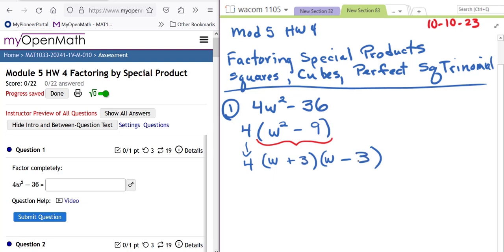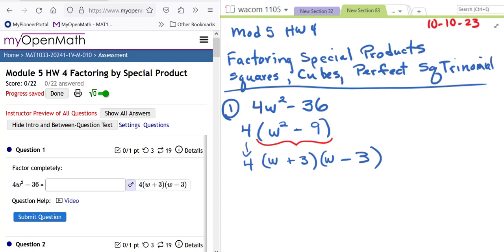You don't have to check these because they're such a set pattern. If you do check it, when you do outside and inside, they're going to cancel. You will get minus 3w and plus 3w, and they would wipe out. You don't have a middle. That's why you cannot do the plus ones here, because the plus gives you like signs, and you wouldn't cancel. So you'd have an extra term. All right, and hopefully you did listen to the other notes that have more.